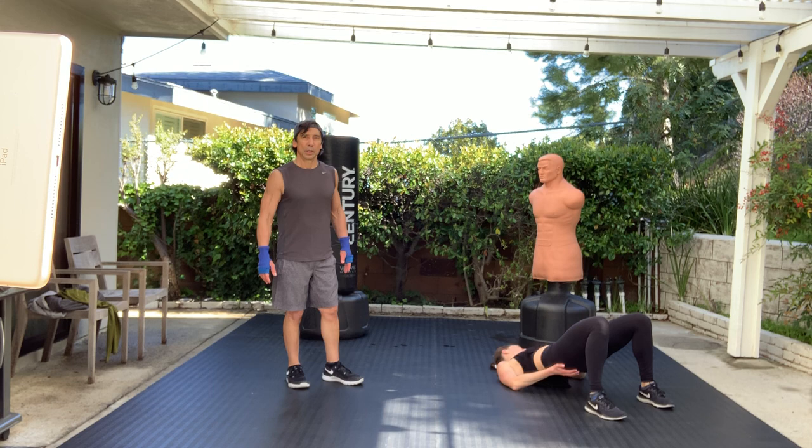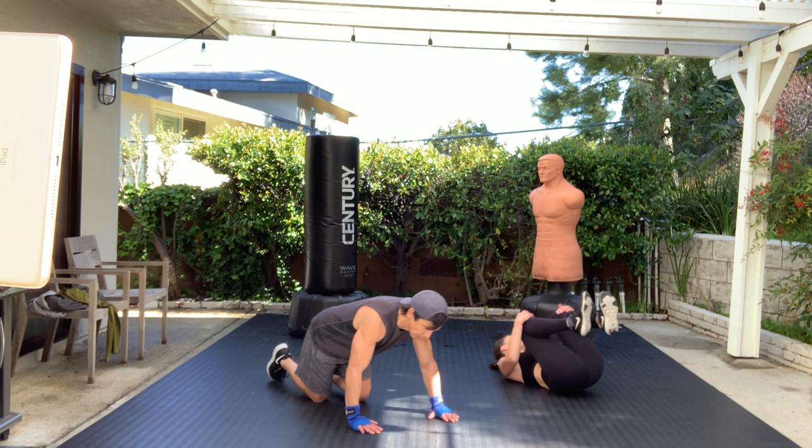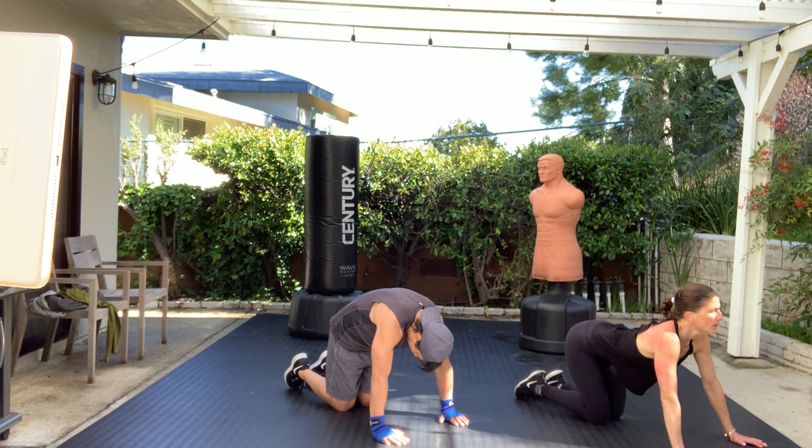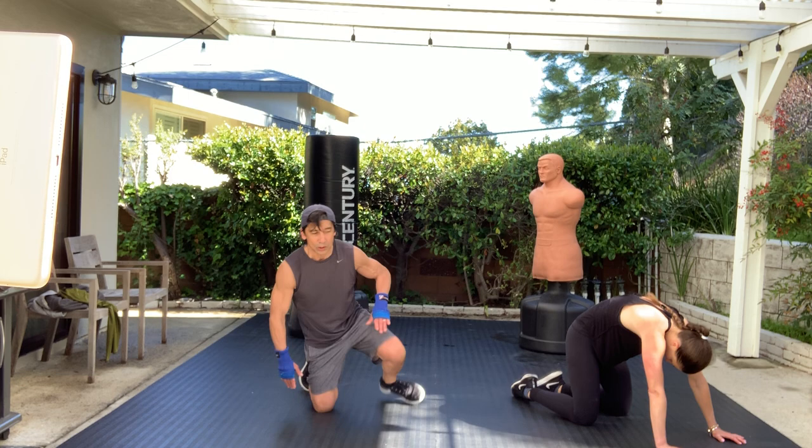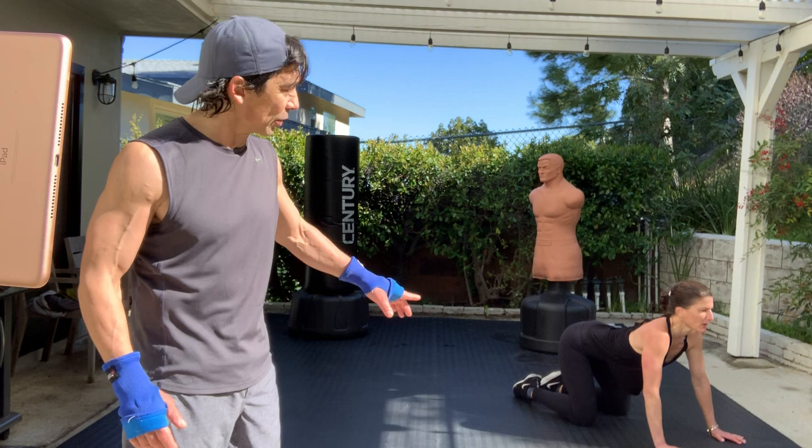Good job, you guys. Let's get the cat. Everybody on your hands and knees. Arch the back, look up, inhale. Exhale, tuck the chin and the pelvis. Inhale, arch, and exhale, tuck. On each exhale, release your lower back. Release it. Let the vertebrae separate from one another down low on that tuck.